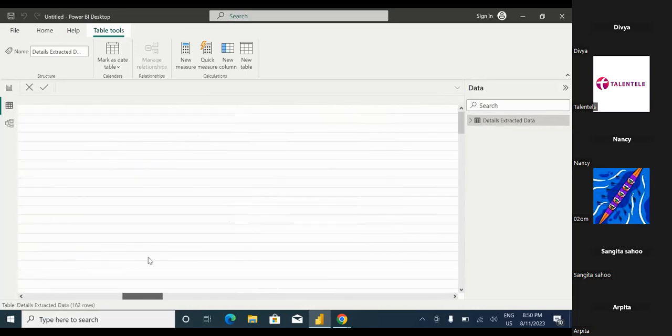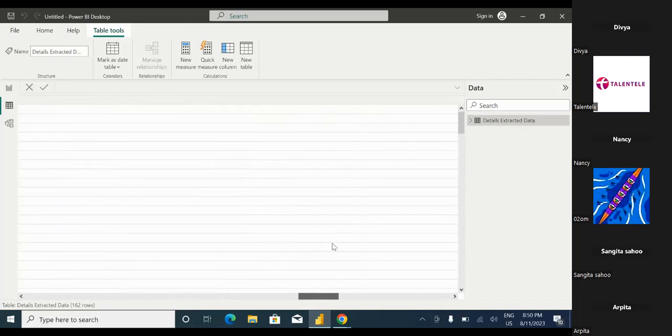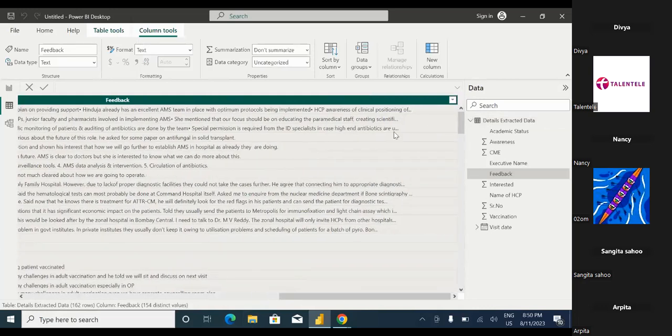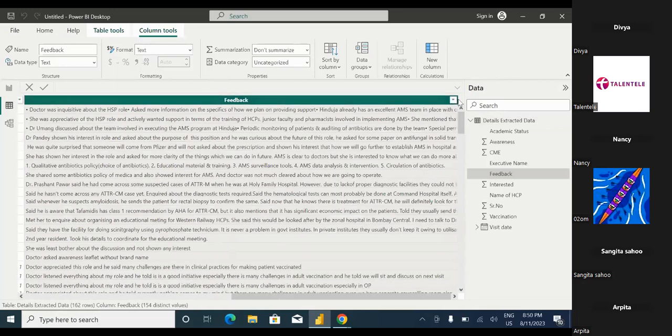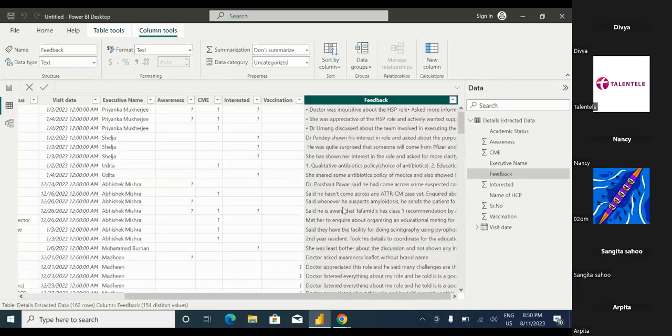Now handling the feedback is very difficult. This was the concern of the client, because the feedback was so big that no one could read each and every entry. Let me tell you, this is just a sample amount of data. They had more data than this, but for building the model they have given a sample, a small chunk of the whole data set. So this is what they have given to us.